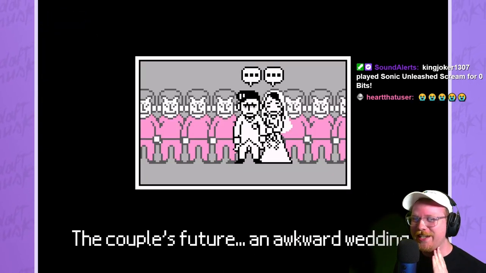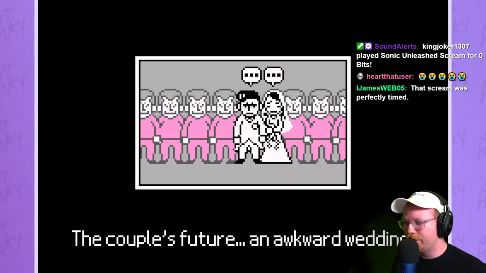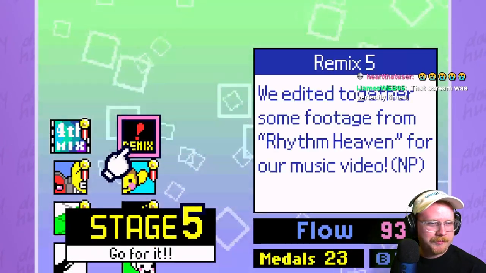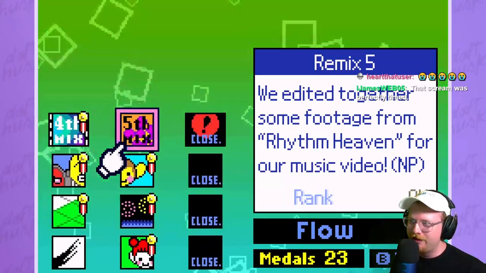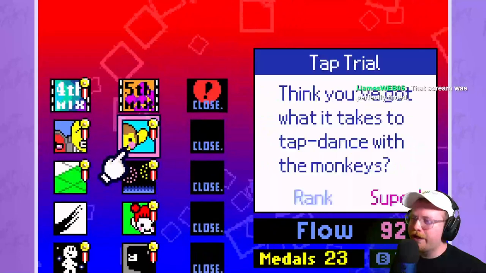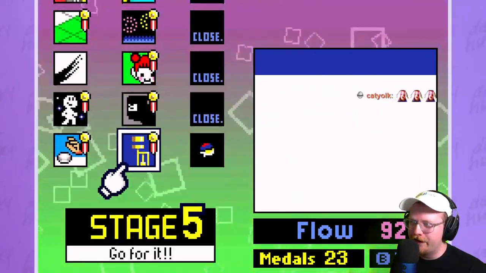Oh my gosh. Ian, you're downloading Rhythm Heaven Fever? Let's go. The couple's future. An awkward wedding. They got married unhappily, dude. They literally got married unhappily because of me. Oh my gosh. I kind of want to try it again, but I'm going to move on for now.